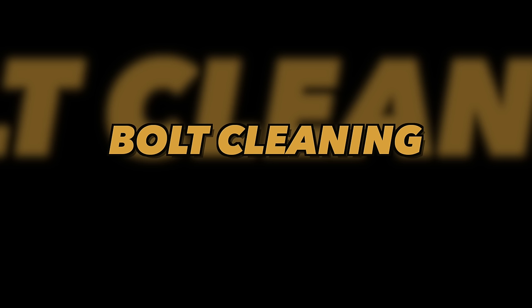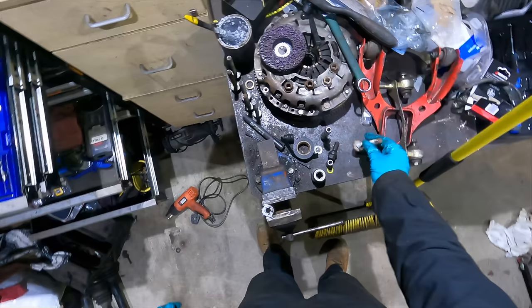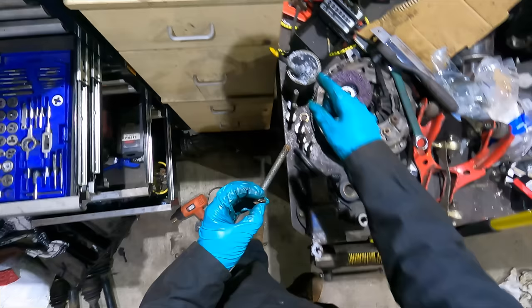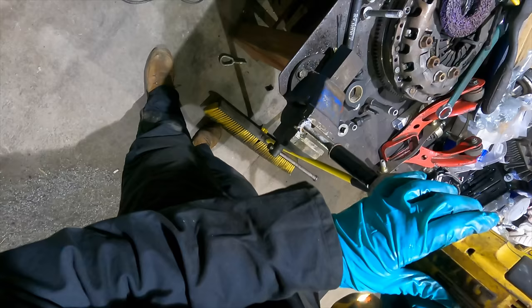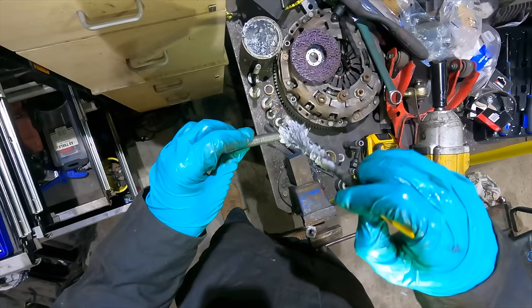The next thing I did was to clean up some bolts. All the bolts under the car, a lot of them were replaced a couple of years ago when I first fitted the subframe strengthening plates and all that. It's crazy how quickly these bolts go rusty, definitely because of our climate. But anyway, I wasn't going to waste my money buying bolts again, so I decided to just clean up some of the threads, and I cleaned up some of the heads as well, and some of the bolts, but not all. I got bored of that quite quickly.